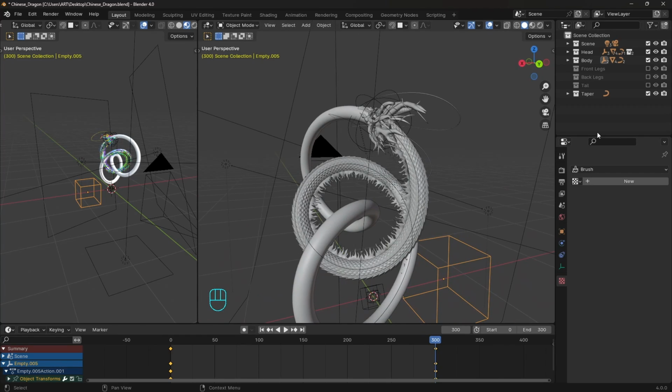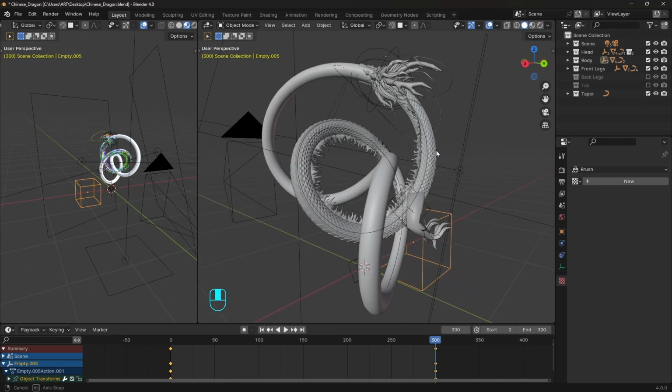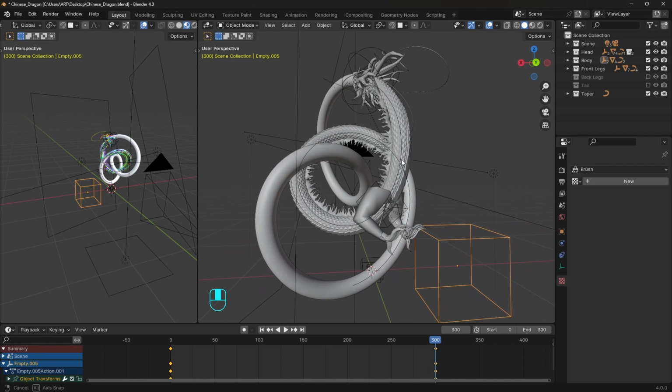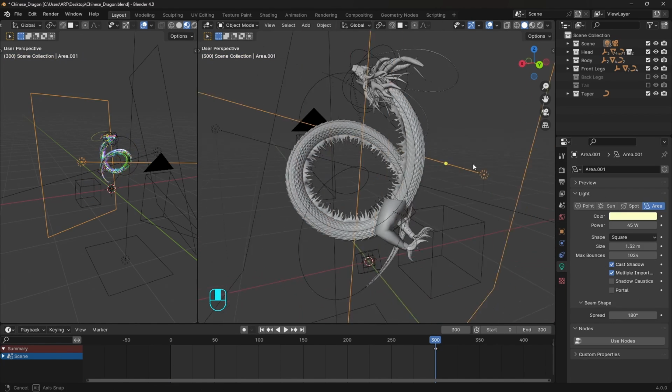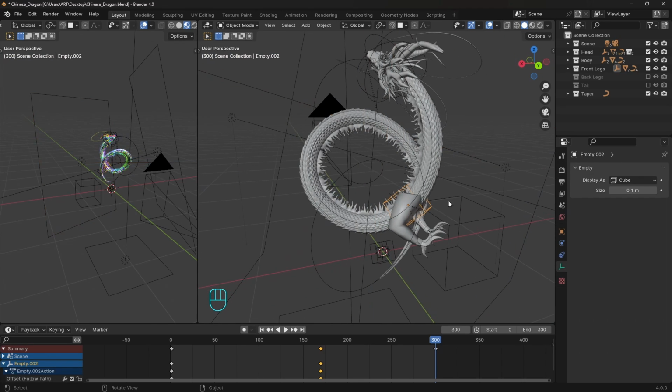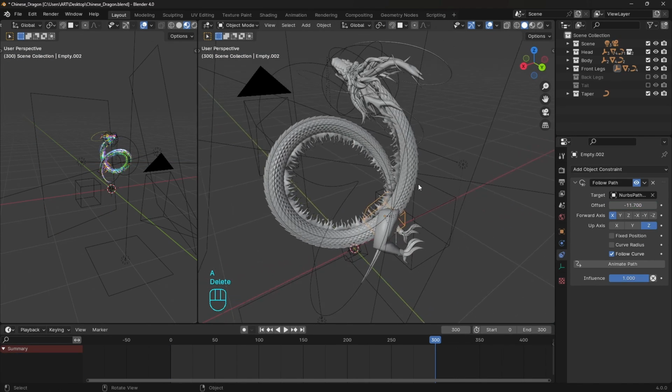The legs are quite simple. We have the follow path constraint there, and we can set it precisely like we did with the head. Get rid of the curve depth, and let's go to the constraint settings. Delete the out keyframes. We already offset the legs from the body. You can offset where you want it to be and add a keyframe.